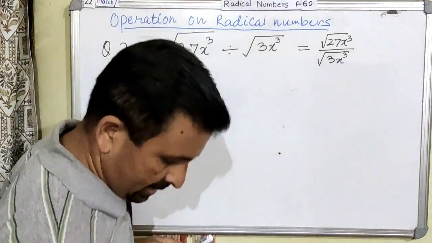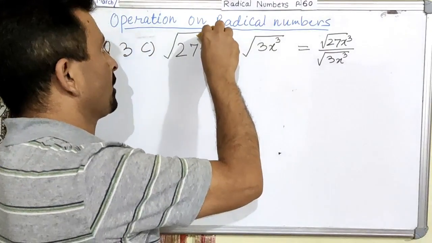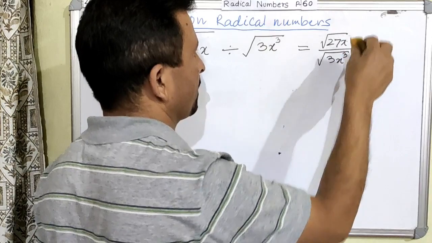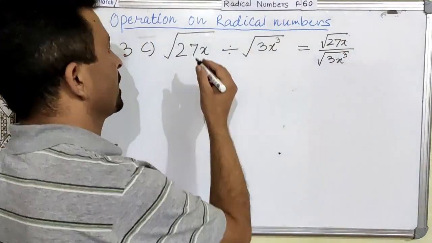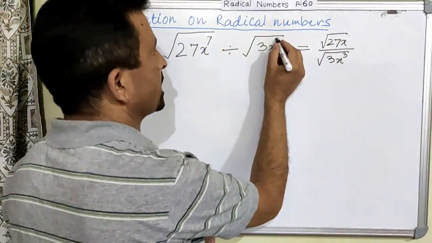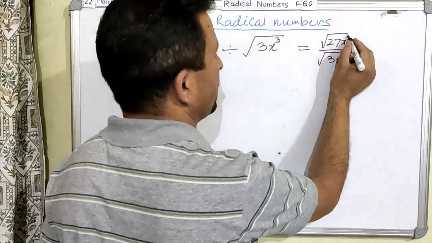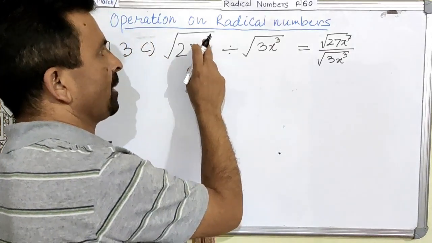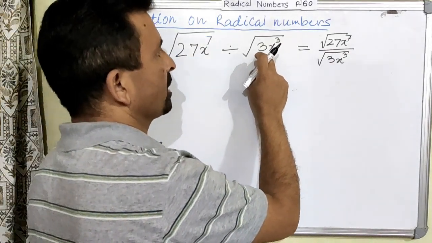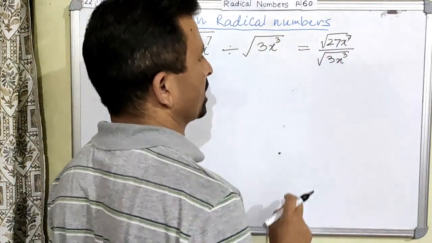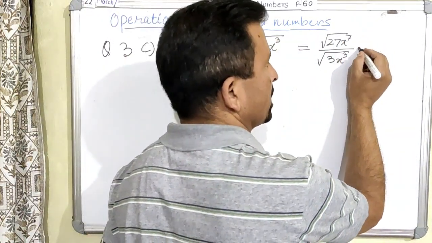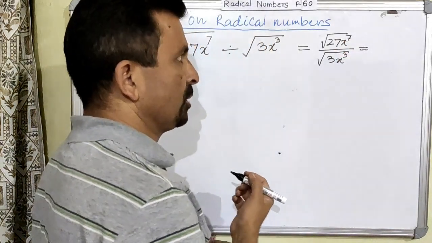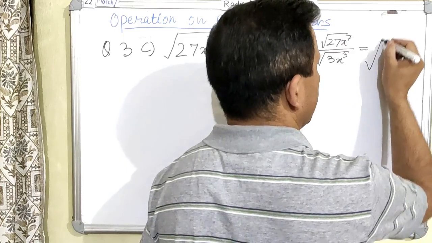Now, this is power 7, not power 3. Okay? So the numerator is power 7, and the denominator is as it is, power 3. So this is root over 27x to the power 7 divided by root over 3x to the power 3. So the same thing I wrote in the fractional form. After this, as I told you, because it is a division case, we don't need a separate radical sign for the numerator and denominator. We can give a common radical sign for both.